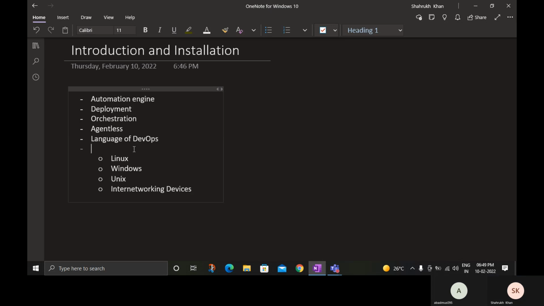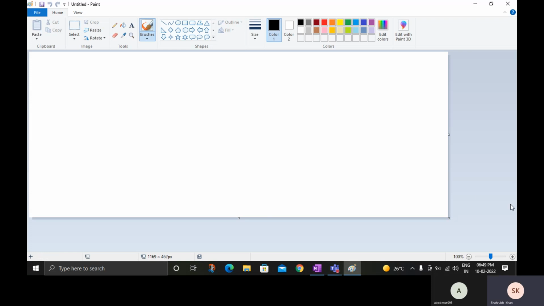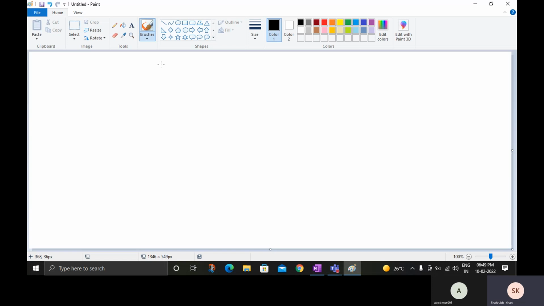Managed host. So two entities will be there. One is the machine by which we will manage the rest, and the other will be the machines that we want to manage.